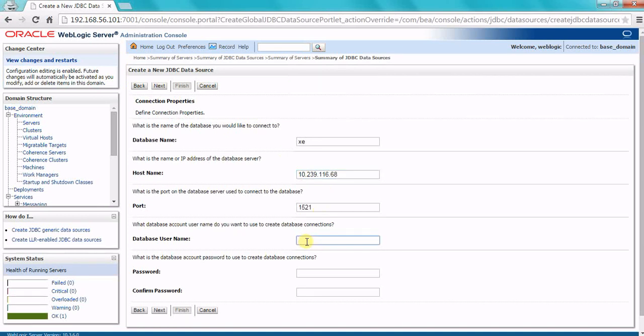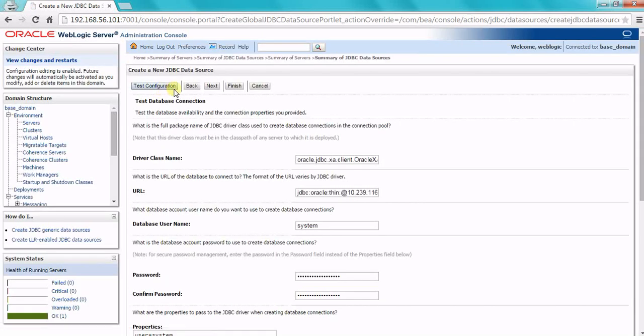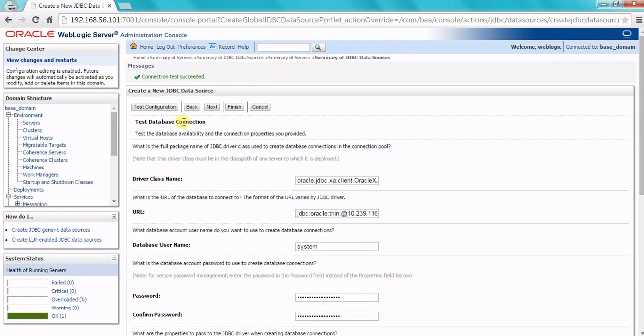My port number is 1521 by default, and for username and password I gave the default system username, system. Once you give next, you will get this page where you can test your configuration to see whether it is right or not. Mine is right, so just give next.